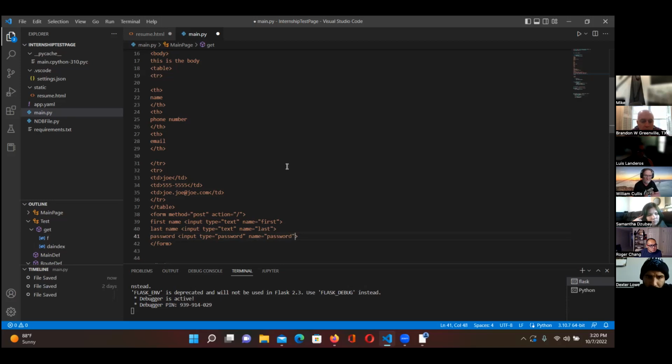All right, and then let's add another line. There you go. And just type input type equals submit. Oh, but it's gotta be, sorry, input tag. In quotes, submit.